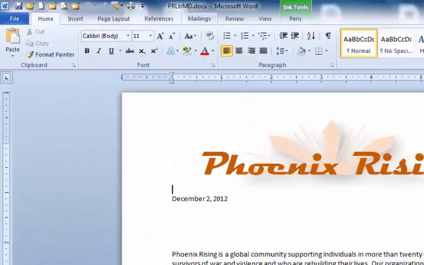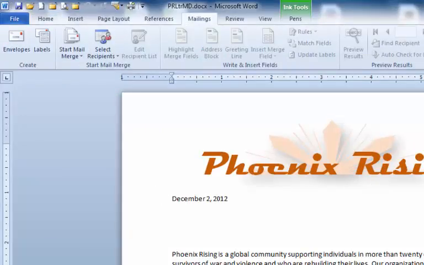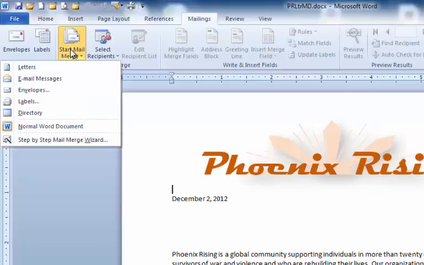I'm going to go ahead and click on mailing. From the mailing tab, this entire tab is dedicated to three things: envelopes, labels, and then the rest of these deal with mail merge. Now, I always tell students the best way to start learning how to do mail merge is to click on the Start Mail Merge button. The reason why I would have you go through this method and do the step-by-step is because it does walk you through the 6 steps on how to do this. Otherwise, if you want to do mail merge, you can create multiple letters, multiple emails, envelopes, labels, a directory list, or just change it back to a normal Word document and not maintain it as a mail merge document.